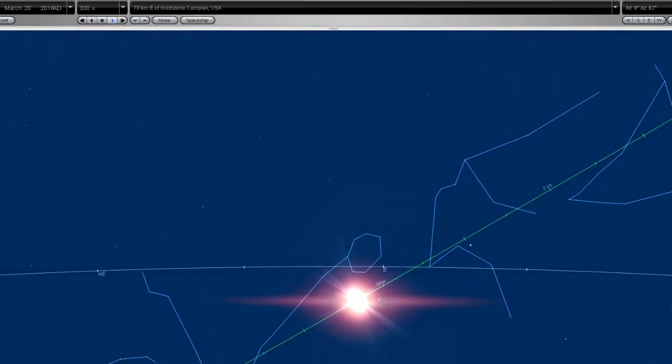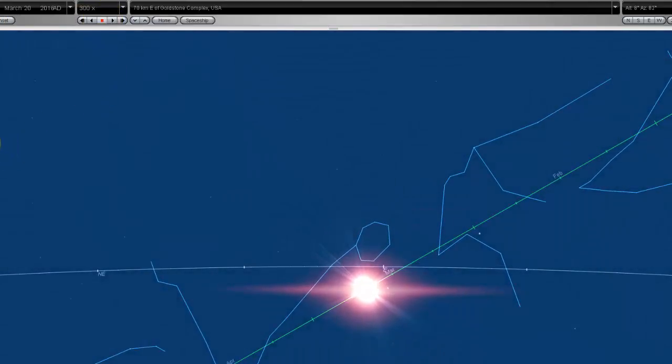This is again showing, I just stopped it for a moment. This is again showing the date of March 20th, 2016, 300 times normal speed of the lunar cycle, the solar cycle, daily solar cycle. And as you can see, the sun is going to pass right over the east mark, the exact eastern mark of the horizon on this program, which it does every year without fail on the vernal equinox and the autumnal equinox. Twice a year it'll do this.